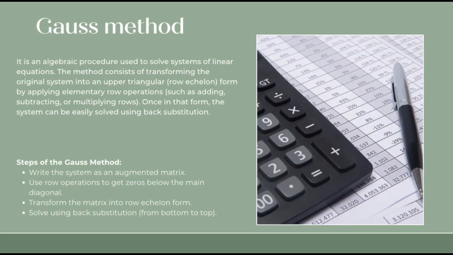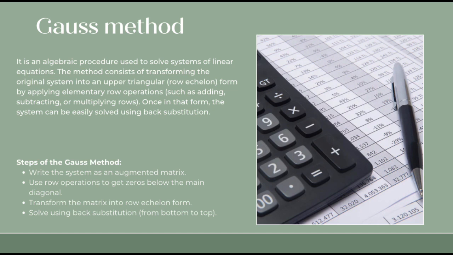Okay, we explain the Gauss method, also known as Gaussian elimination, a mathematical technique used to solve systems of linear equations. It transforms a system into a simpler form using a sequence of algebraic steps that make it easier to find the values of the unknown variables. This method is based on representing the equations as a matrix and then using row operations to reduce that matrix to an upper triangular form.